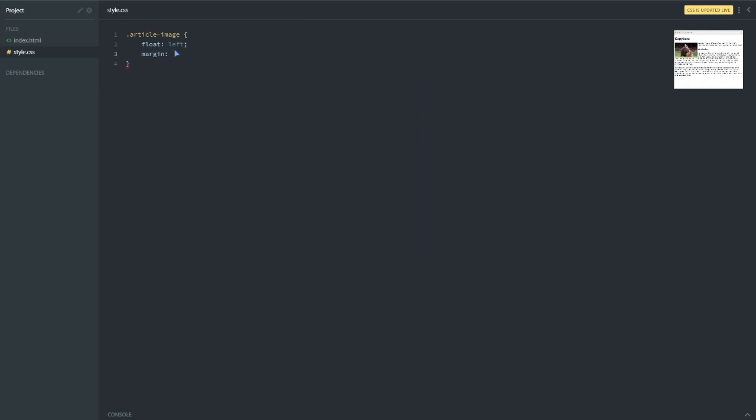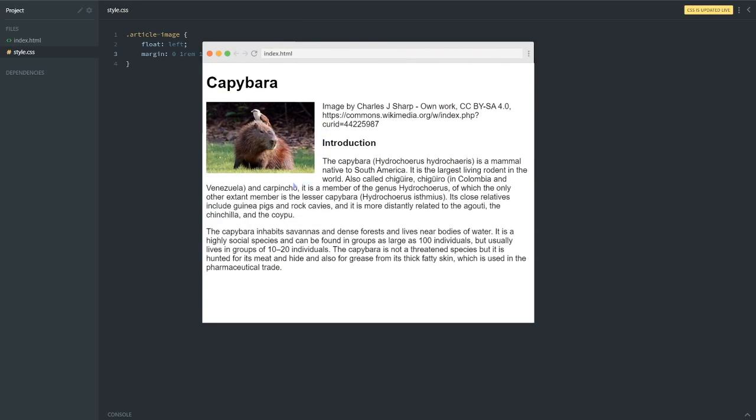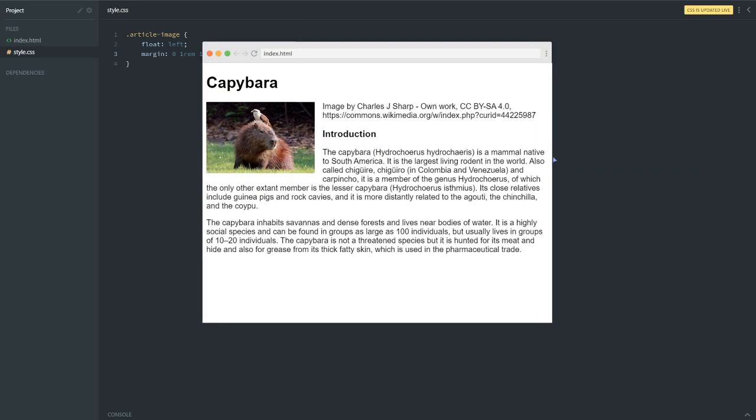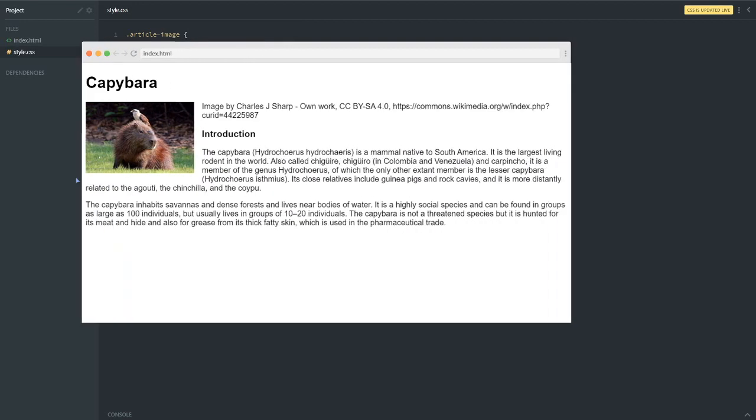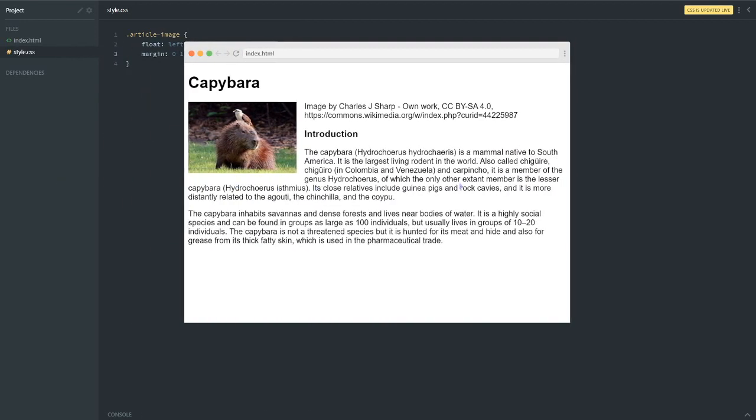I could do this a few ways, but I'm going to use margin shorthand, and I'm going to use 4-value shorthand, which means we go around clockwise starting at the top. So I'm going to say 0 on the top, 1 rem on the right, 1 rem on the bottom, and 0 on the left. And let's see how that looks. Okay, that's nice. We got a little bit of space there, a little bit of breathing room. And we can see again, as I resize this, the text will reflow based on how much space I have.